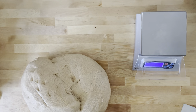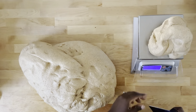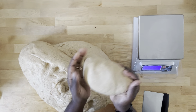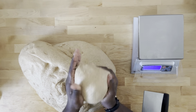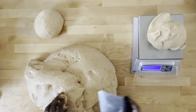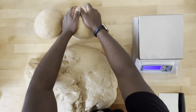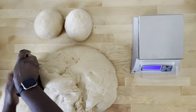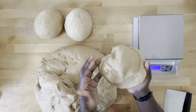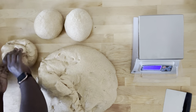Now it's time to divide and weigh the dough. I like all loaves to be uniform weights. For my six nine-inch loaves I'm making those 675 grams each — a little smaller than my traditional loaves, because when I do them full size they rise and touch the heating element in my oven. That way I can fit all 10 loaves in the oven at one time. For the 13-inch loaves, those were around 1,000 grams each.